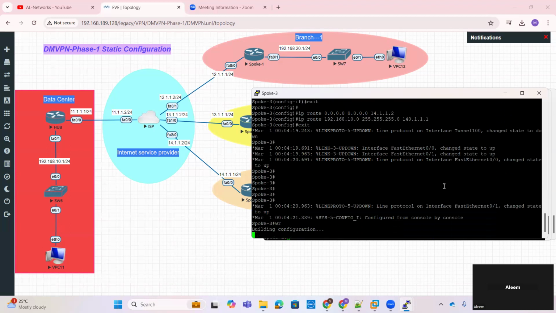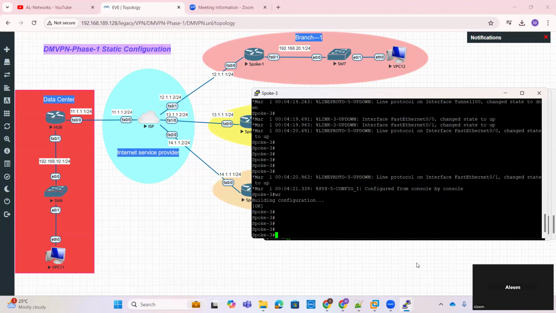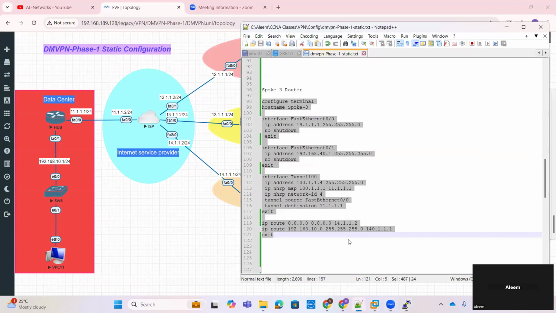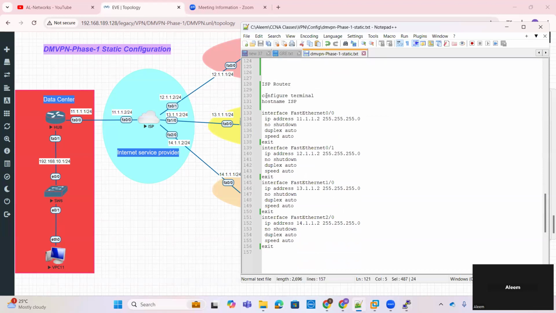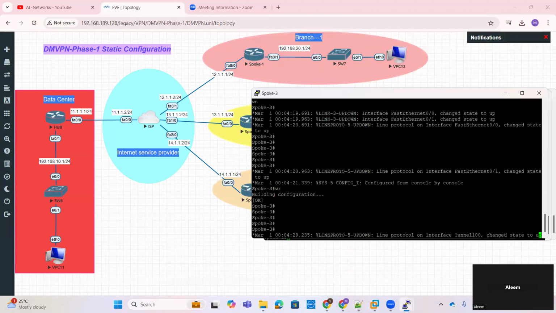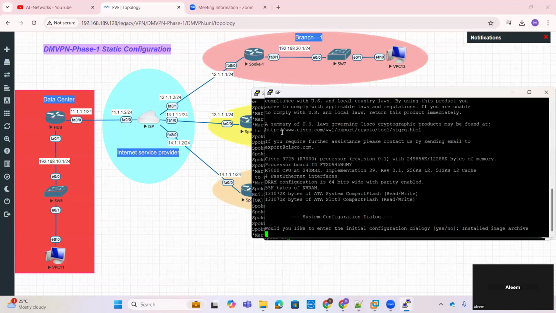Then write. Yes, the building configuration is done. And we'll do the same thing at the ISP router also. We have the ISP router configuration. Just copy from here. Once everything is done, I'll explain the configuration part.